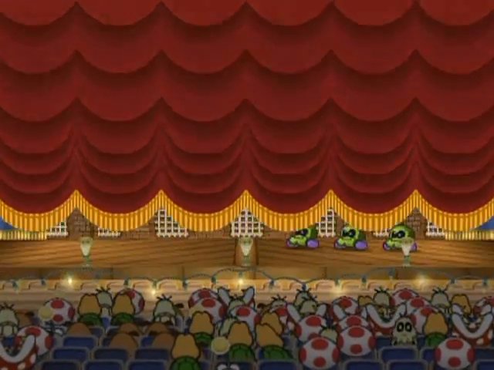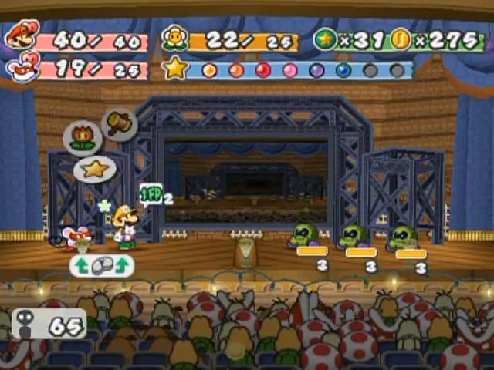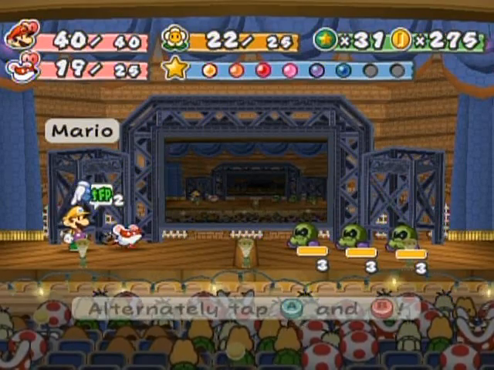Okay, I'm about to see if I can use a healing move when I'm already full of HP. So okay, let's try it. Very expensive to do this. Alternately, tap A and B.